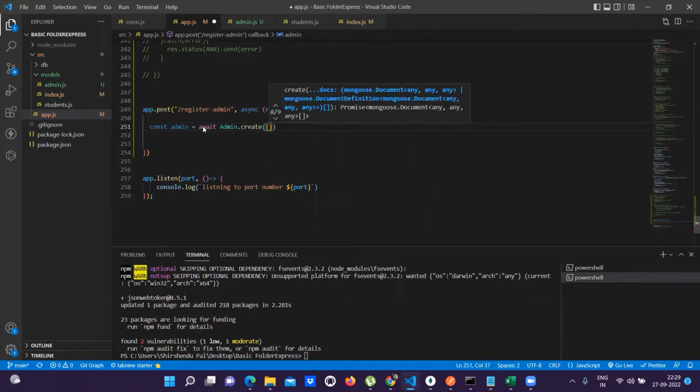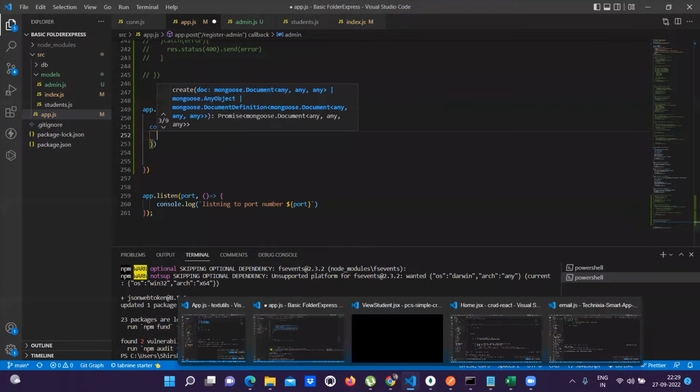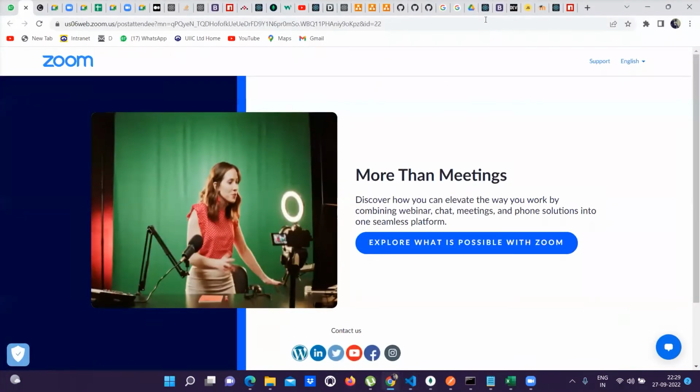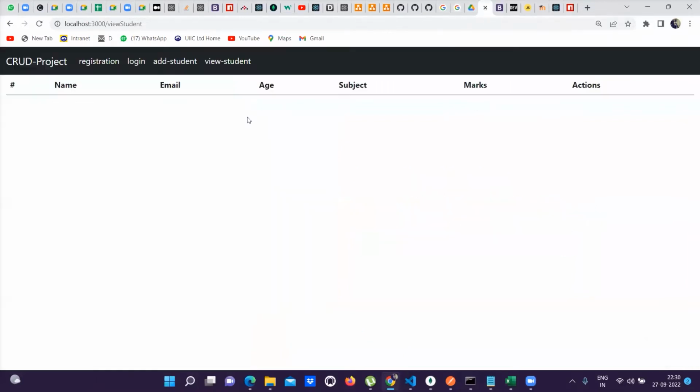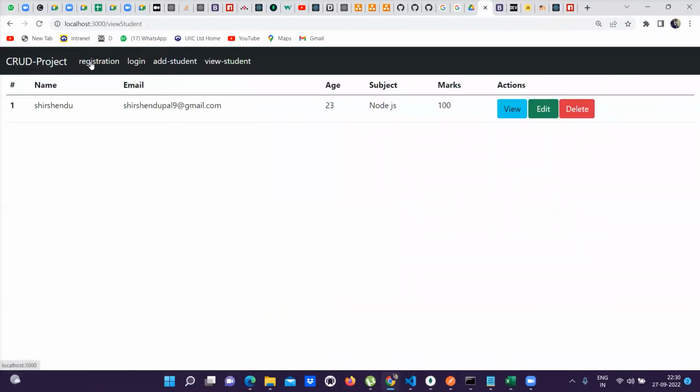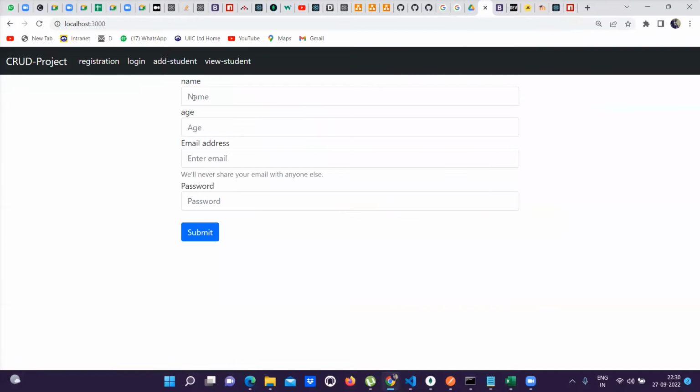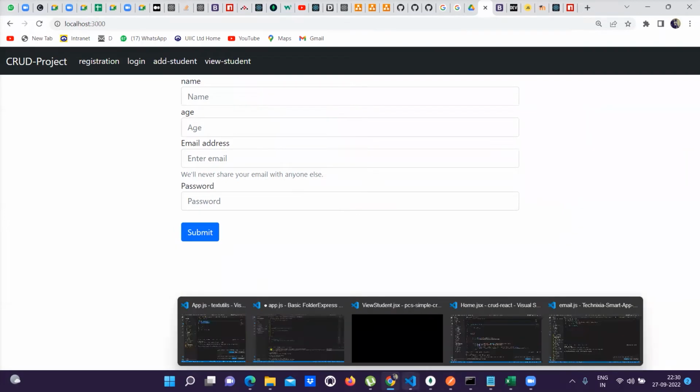Okay, let's check our website first. What is in our registration form? Name, age, email, password. Let's just remove the name field. We don't want this.